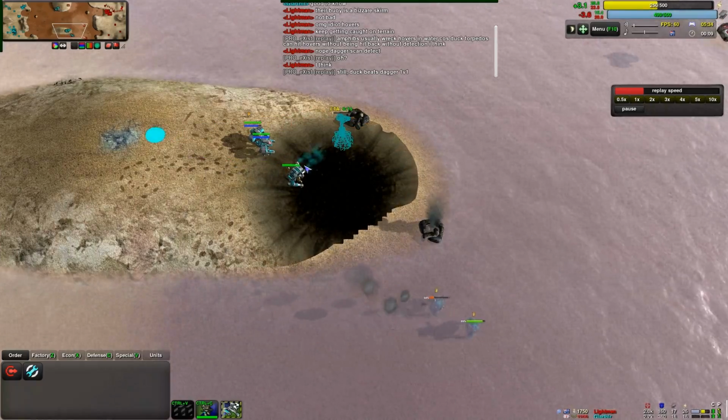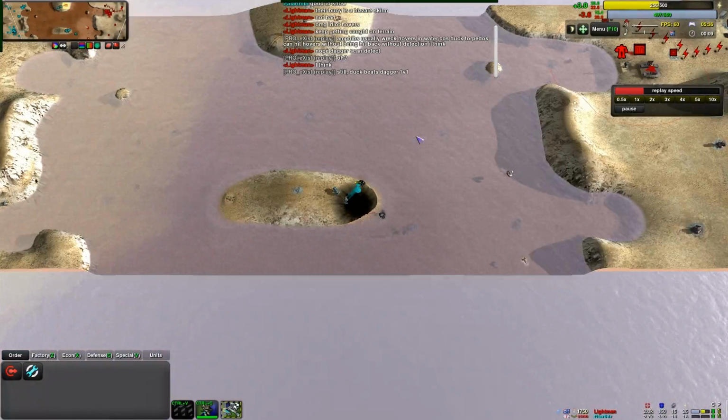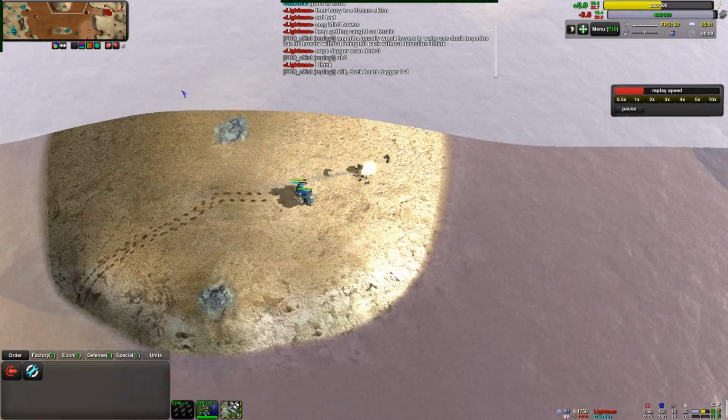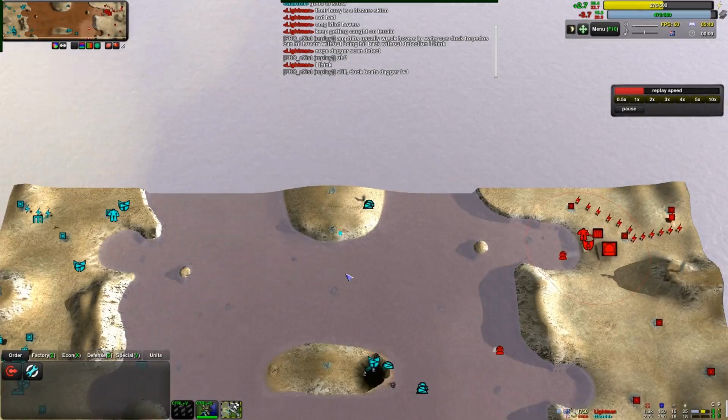I think the Claymore just tried to drop a depth charge, didn't quite work out there, or tried to throw a depth charge, whatever it did, it didn't do it, it died horribly, so... Ouch. Yeah, just having a look at what both players are doing.